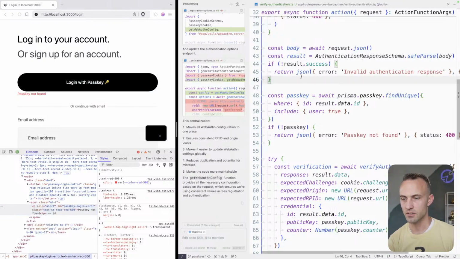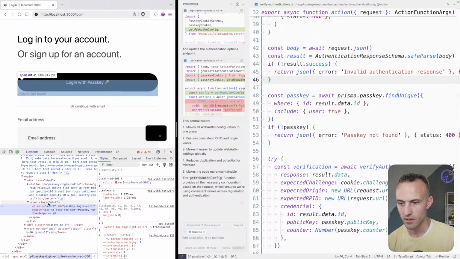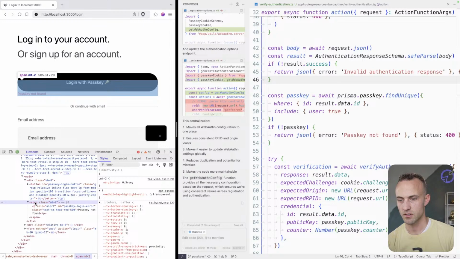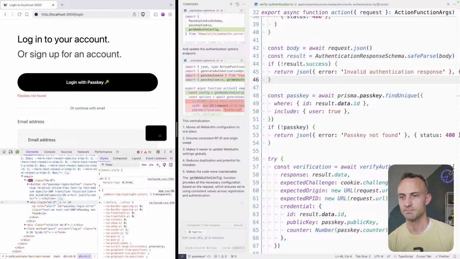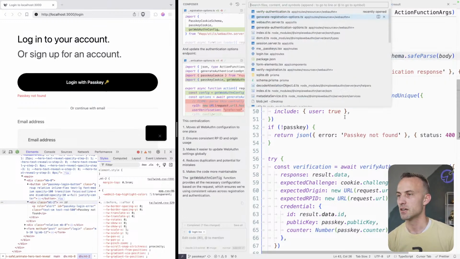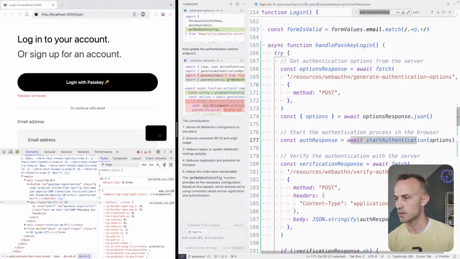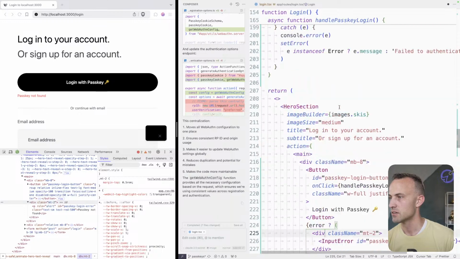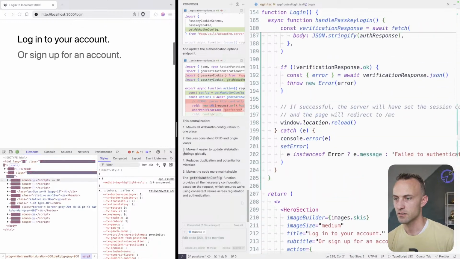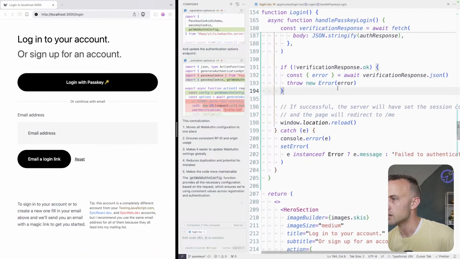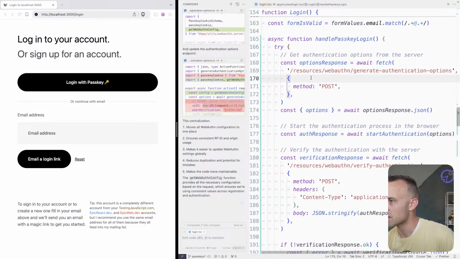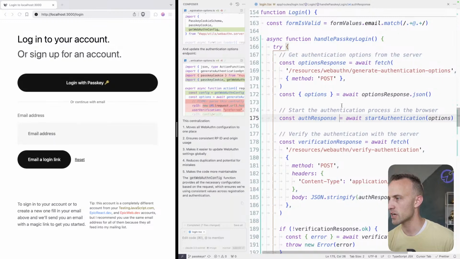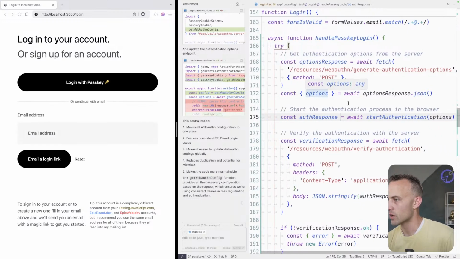Let's see. Oh yeah, we need to make this a div, so it's display block. That's better. All right, login. Div. Okay, and then I'm gonna make a couple of changes here, just formatting here and doodads there and whatever else.